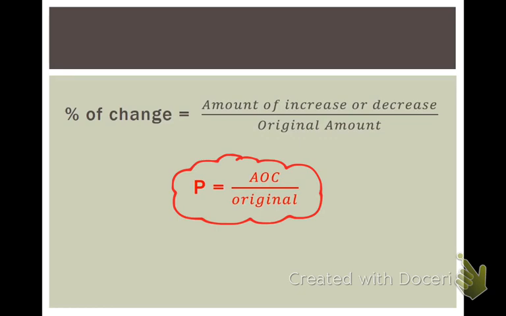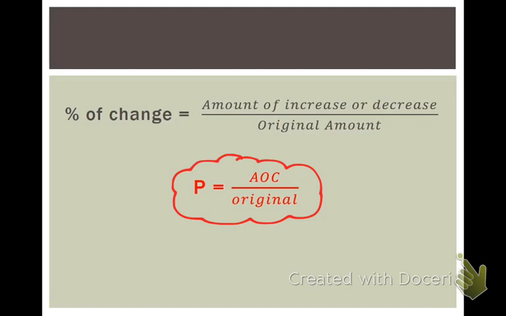So let's say that something was $50 and it went on sale for only $10. How many dollars did it change? Wait, what'd you say? It was $50. It changed to only being $10. How many dollars difference or how much of a change happened? $40, okay? So it was 50, all right? And then it moved down to 10.